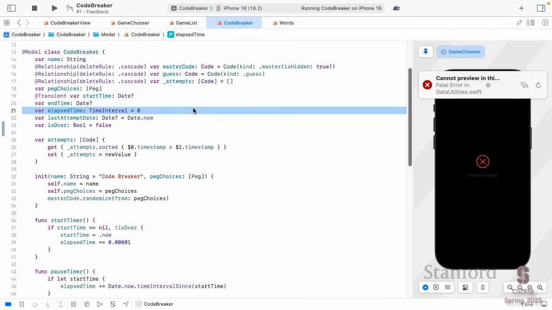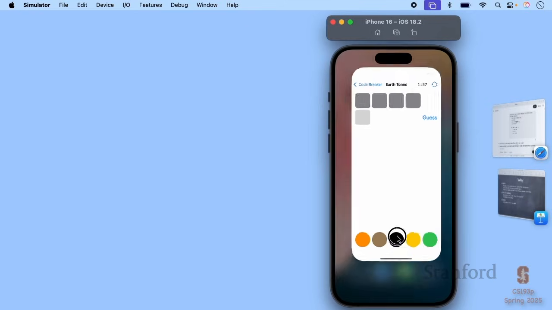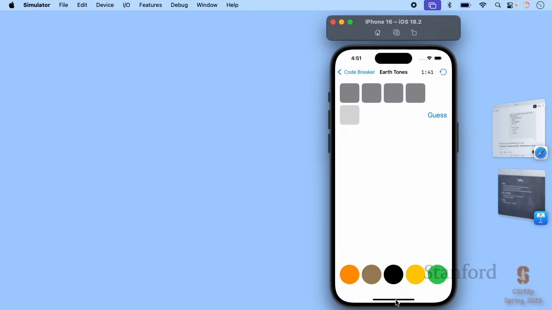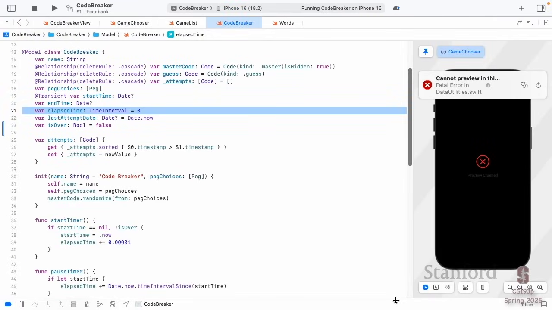That causes an autosave, but it also causes a scene phase change. So our elapsed time would get updated in that case. So this is kind of minor, but still, it's just semantically wrong that we're not keeping that elapsed time in the database as much as possible. And also, it's a chance for me to show you how you would do this, because it's kind of interesting. How do I do something when my database gets saved? So here's how we do that.